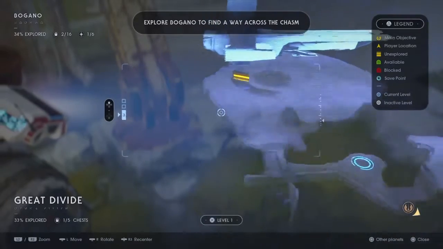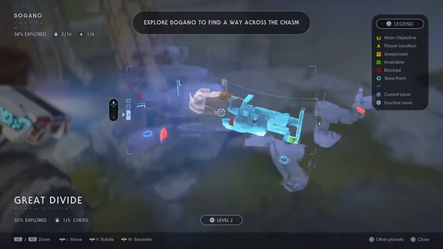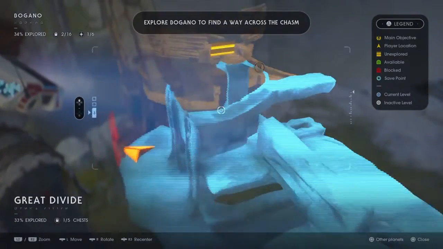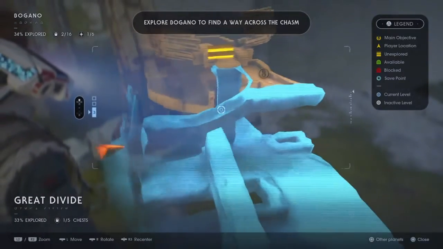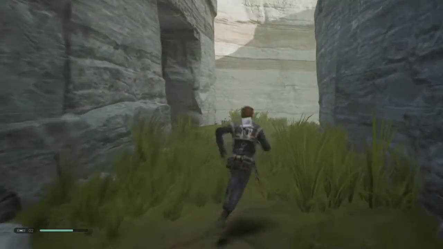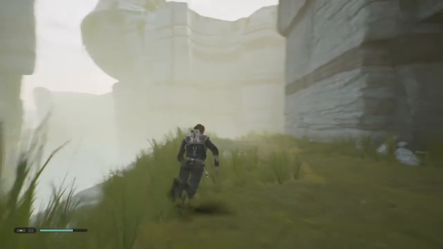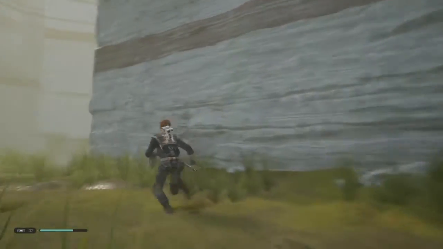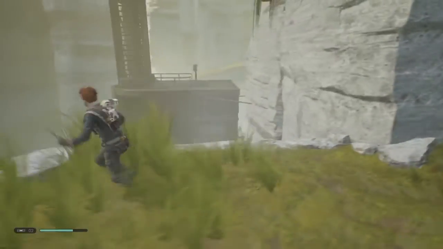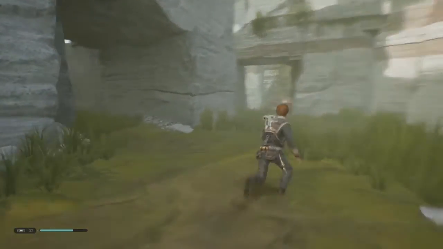Oh, there's an area I can go to over here. Dang it. Alright, so. Oh, I have to go up? Okay, so I guess we have to go up or something? I think that's what we have to... No, we can't go up. Where am I supposed to go?